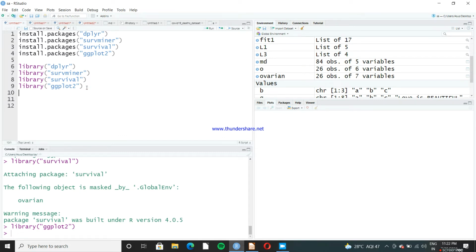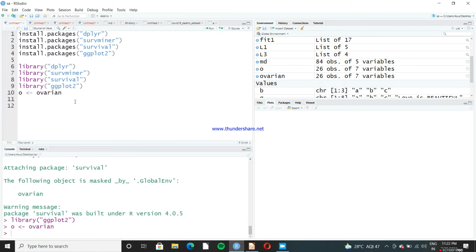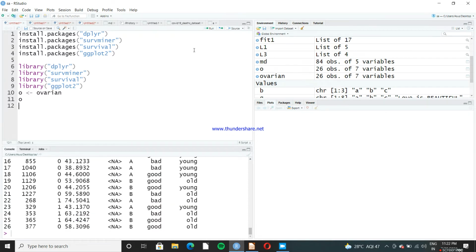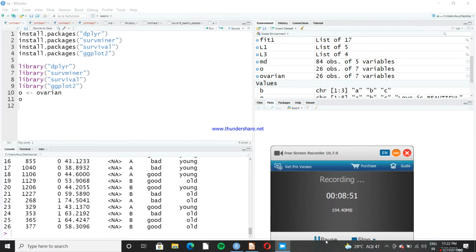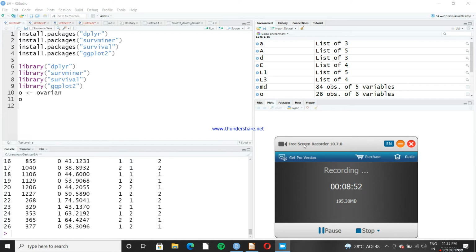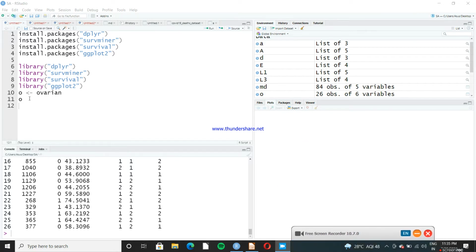Then we will load the data set on which we will be working. We will just take an object O and the ovarian data set. I'll run this. Okay, so I have loaded the ovarian data set.